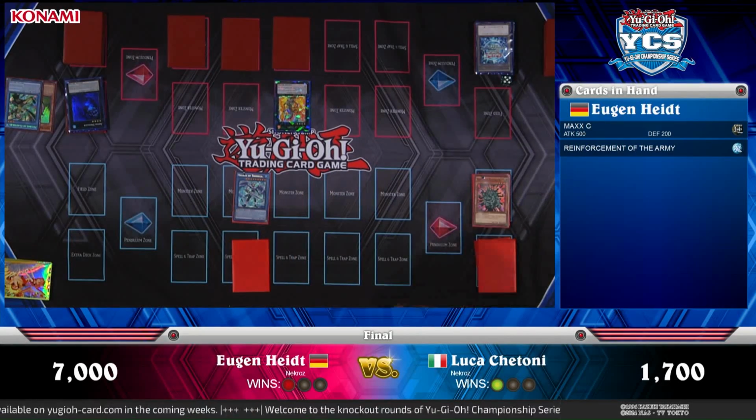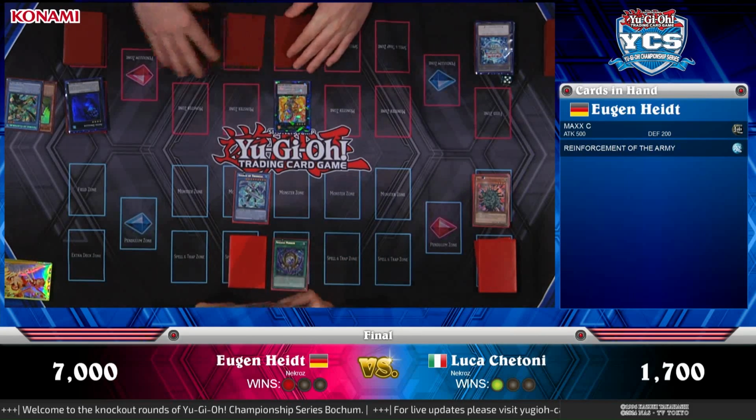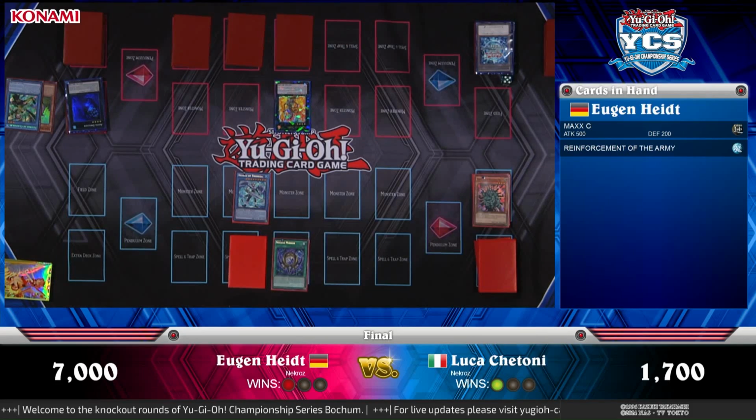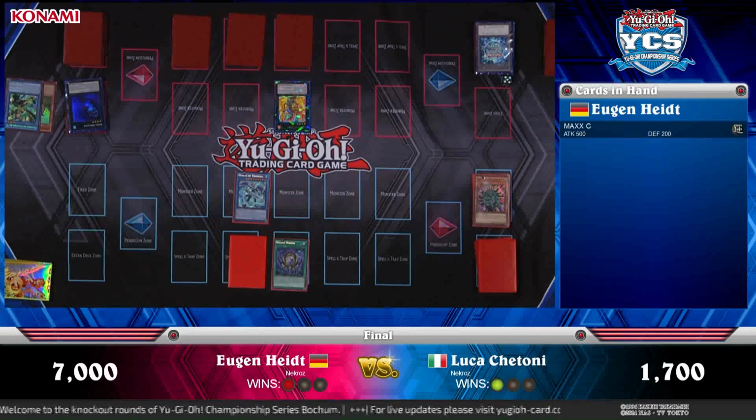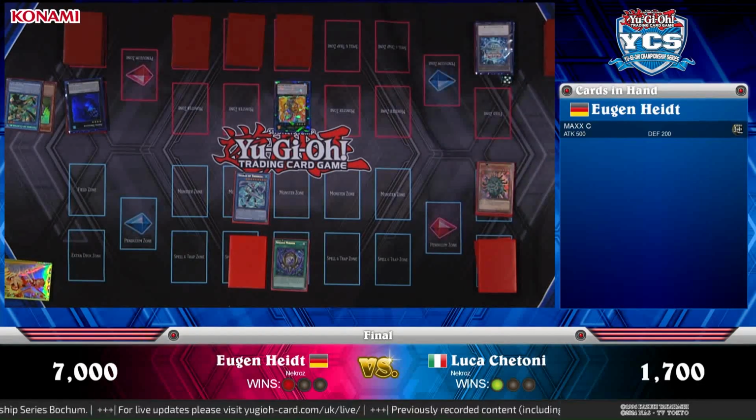Yeah, so Eugen doesn't even activate the Reinforcement, he just sets it. So it's a big bluff, and again, he's able to work around that Trishula. Okay. There's a Nekroz Mirror, happens, and we're going to see Maxi now being discarded from Eugen's hand. Should be. I think he's just checking now to see if anything can actually come out.